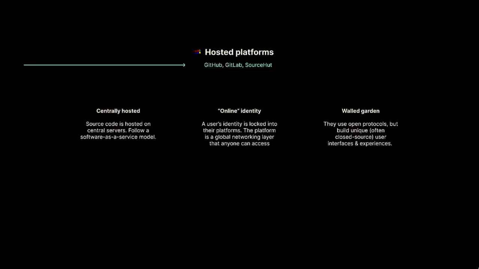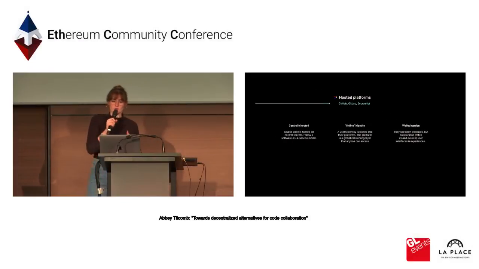And so that's why we've seen the growth and the rise of hosted platforms like GitHub, GitLab, and SourceHut. These hosted platforms are centrally hosted, meaning you're not really self-hosting your instances unless you're using a self-hosted GitLab instance.